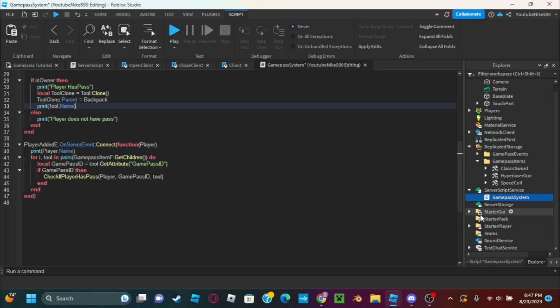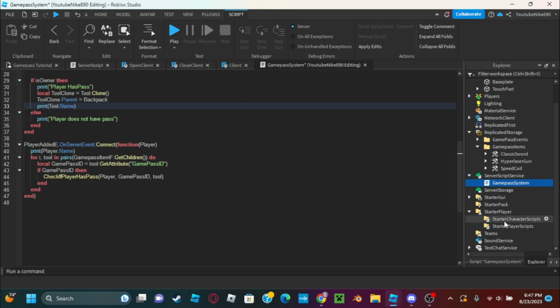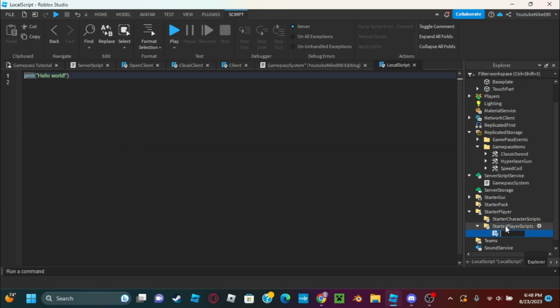But now we have to do the final thing. We have to add in StarterPlayer, add to StarterPlayerScripts, and add a local script. I'm going to call this one player added.